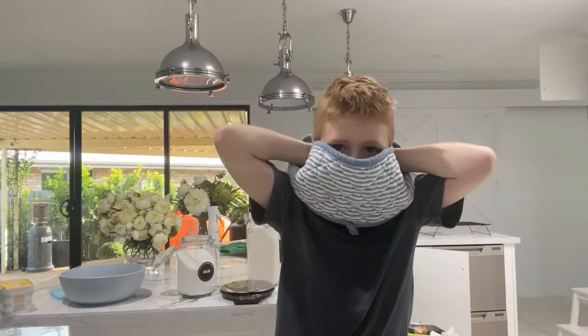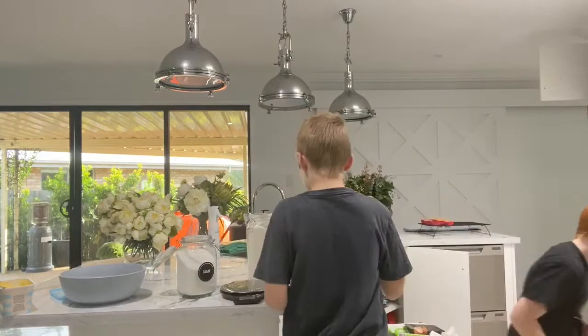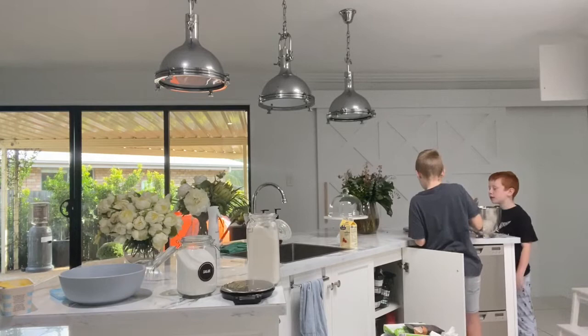What is it? Definitely not. I did not have a taste of this cupcake right here. Go ask some of these. Fight! Okay. Wait, can I taste that icing? No, why don't we eat them? I just think. You want to put sprinkles on them? Yum.